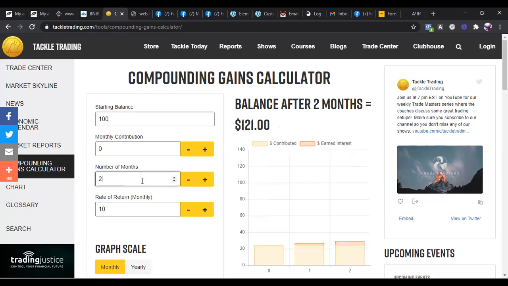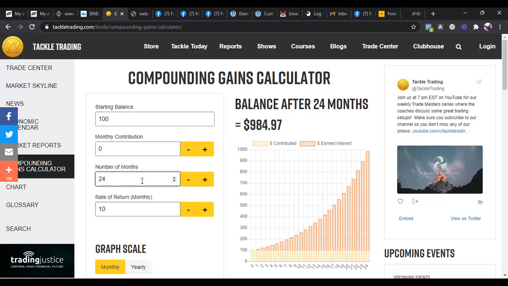What about if you do it for the next year? This is 2 years now. I've done this for 2 years, and it turned out to be $984. $984 by consistency. You keep it up every single month. I don't even want it to be a day itself, because if you try to place trades every day, it's not every day that you see trading opportunities. If you try to place a trade every day, you might end up blowing the account or messing up with the account.